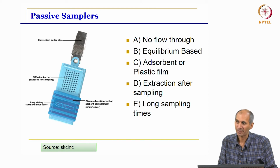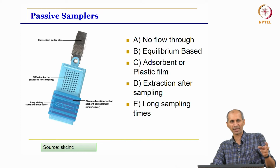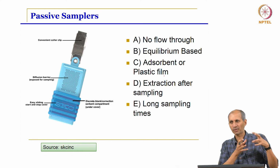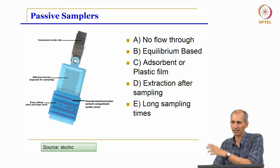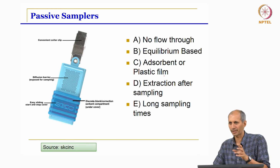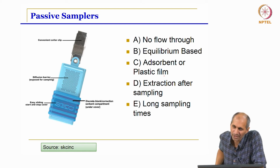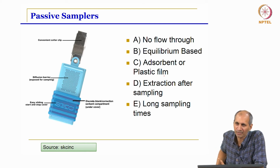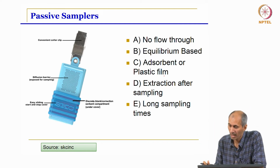This is an equilibrium based sampler, which means that in all the other things what we have done is we take a sample of air, we know the volume of air, and we extract whatever is there, and that way we exactly get the concentration, mass by volume. Here, in some cases, for example, if you want to take ambient air samples in the way we described just now, that is what is called active sampling.